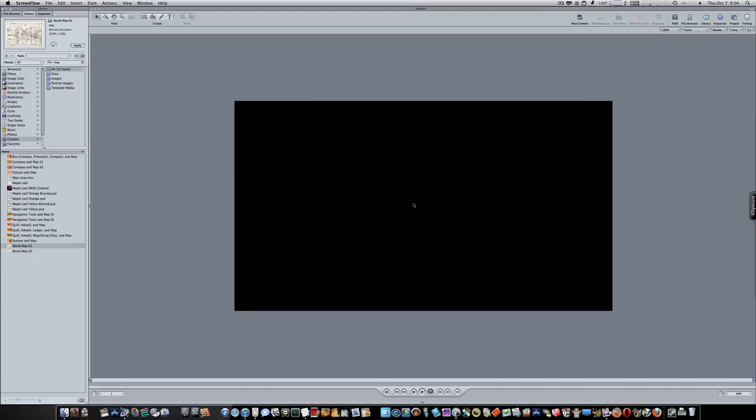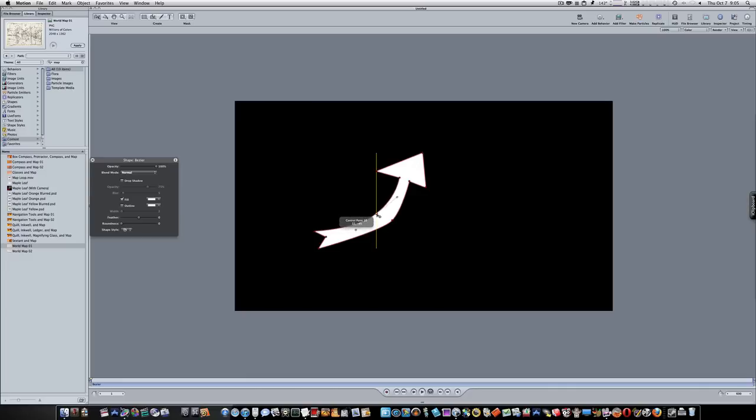So enough of that. Let's go ahead and start on our little project. I call it color cycle, okay? The first thing we're going to want to do is make us a shape. It can be anything you want it to be, but I'm going to draw an arrow. So I'm going to take my Create Shape tool and make a lopsided arrow here. It doesn't have to be a big deal. This is just for demonstration purposes. Now that we've got that, let's adjust it and make it look a little bit better. Like I say, it doesn't have to be perfect. Okay, now we've got us a little arrow there.